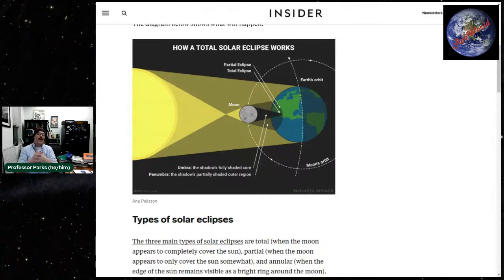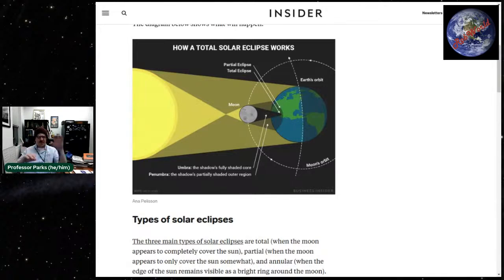Which is why, if you ask random folks, they probably will tell you, "Yeah, I've seen a total lunar eclipse, but I probably haven't seen a total solar eclipse." I would fall into that category. I've seen half a dozen total lunar eclipses, but I have never seen a total solar eclipse. That is because the umbral part of the moon's shadow does not encompass the entire surface of the Earth. It only encompasses a very small portion, roughly about 50 miles in width.